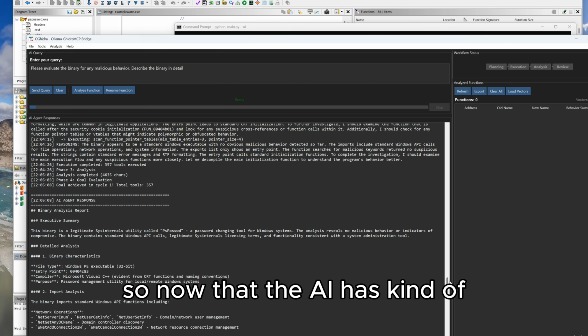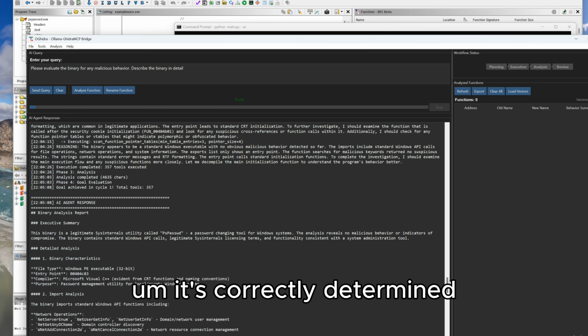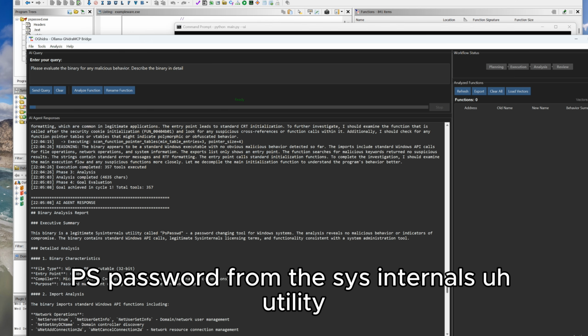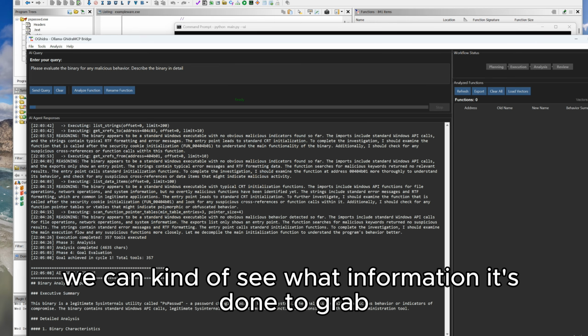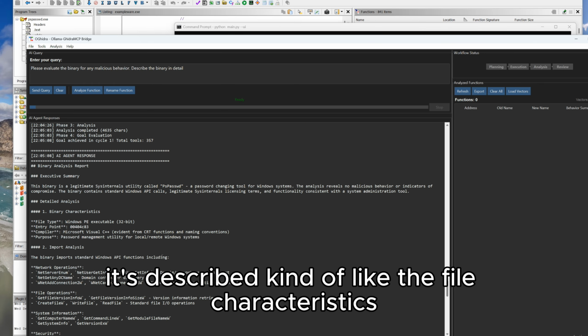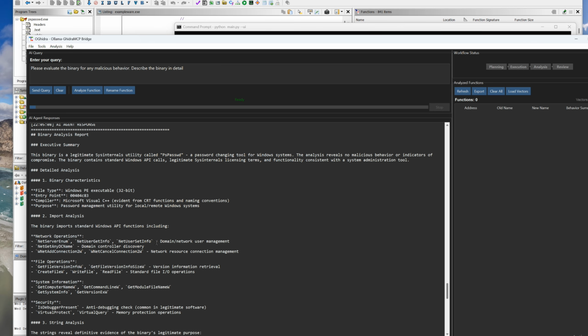So now that the AI has finished with its agentic steps, it's correctly determined that this application is actually just PsPasswd from the Sysinternals utility. We can see what information it grabbed to determine this. It's described the file characteristics, whether it's a PE file or if it's a 32-bit file.